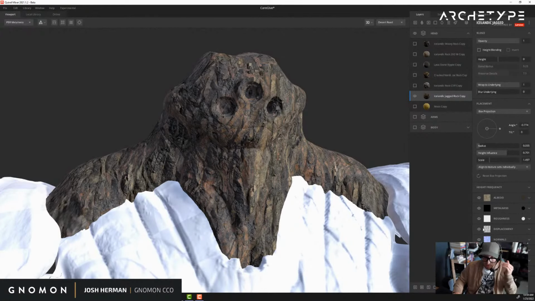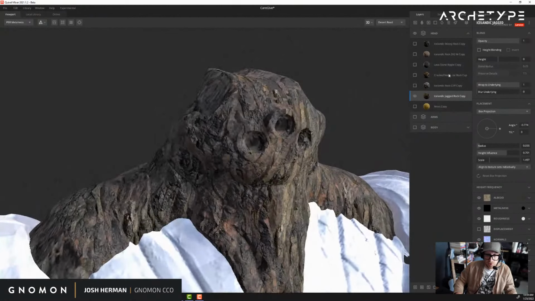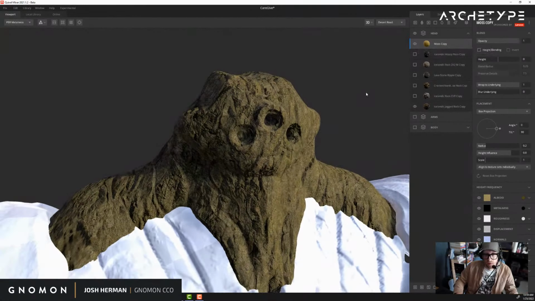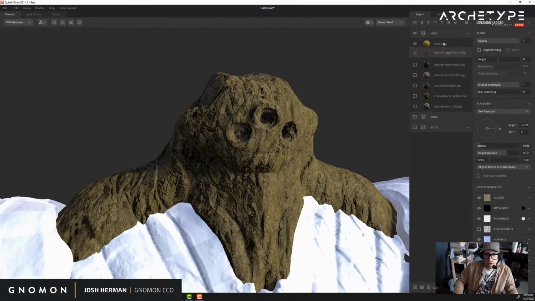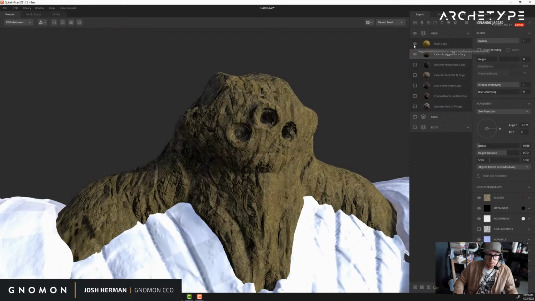In here I can play with all this stuff. I'm going to turn off displacement because I don't need it. And I think that's a kind of a nice starting point for our stuff. It does work top to bottom. So if I put moss on top, it's going to override that, right? Whereas if I put the rocks on top, it's going to override the moss, and the moss will do very, very little. So let's put this in here.